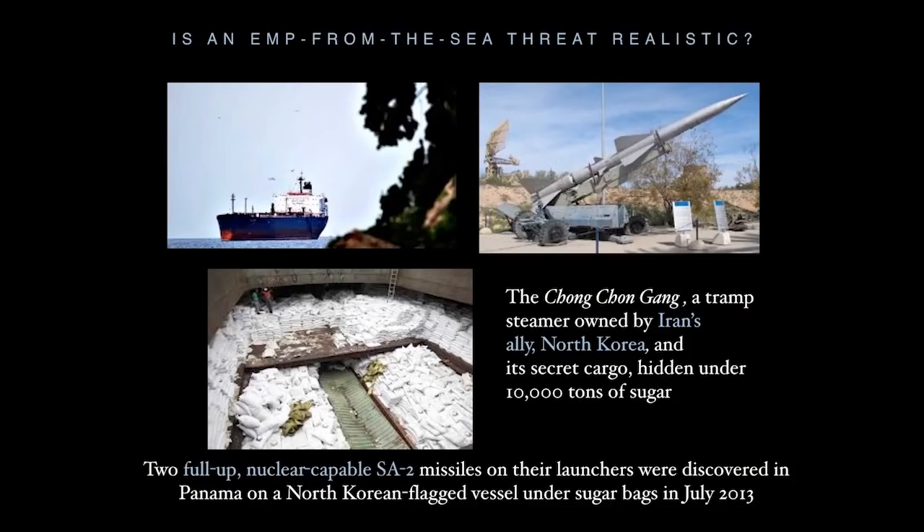It appears that North Korea was also practicing that during its exercise in 2013. There was a North Korean freighter called the Chong Chong Gang that found its way into the Gulf of Mexico. During that nuclear crisis we had with North Korea back in April of 2013, it traversed the Gulf of Mexico — it was in our backyard. We didn't even really know about it. And then it was like the North Koreans wanted to see just how much they could get away with.